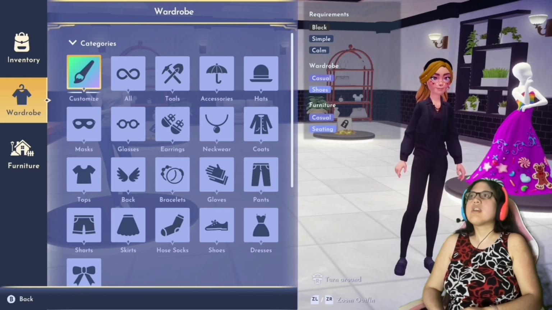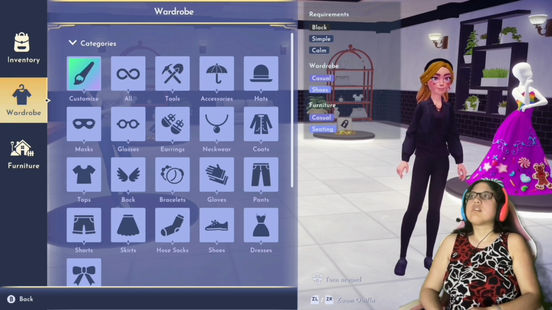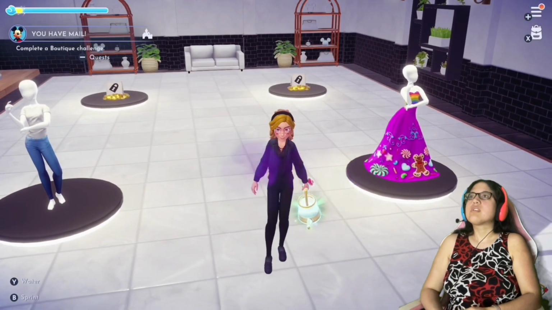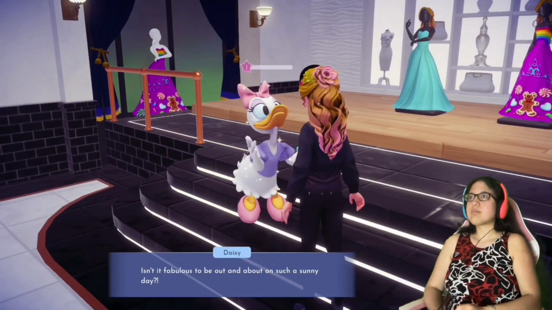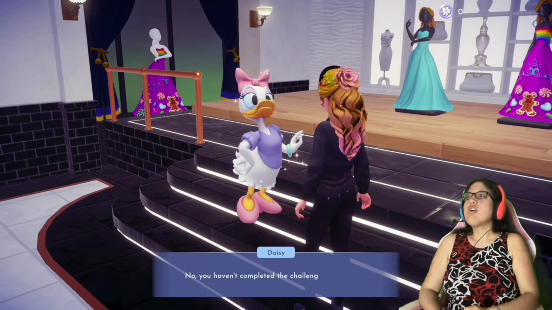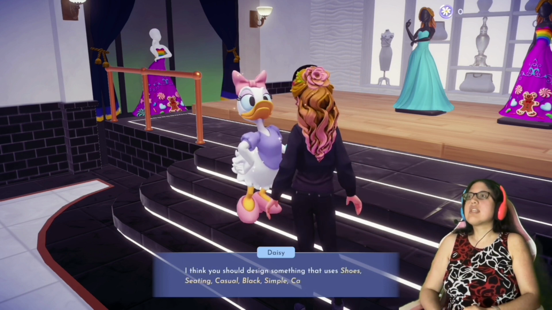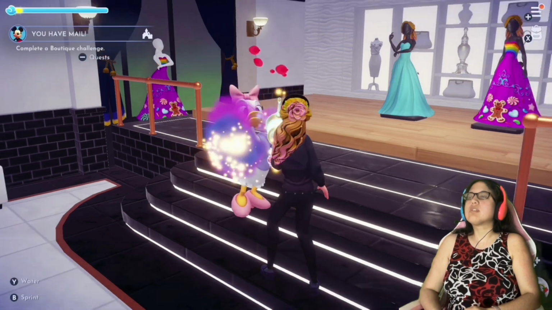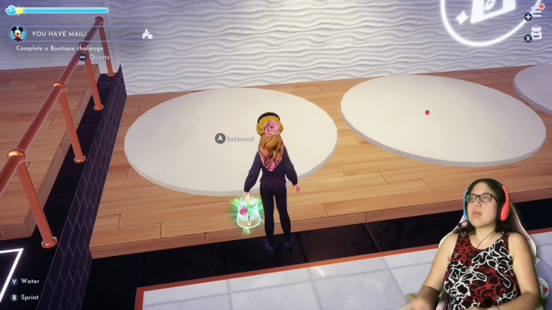Okay. And then as for furniture, it's supposed to be... let's see. She didn't really explain stuff. What happens if I say, did I complete the challenge? No, you haven't completed the challenge yet. I think you should design something that uses shoes, seating, casual, black, simple, calm. Wait, but where do I put them? Do I put them here?